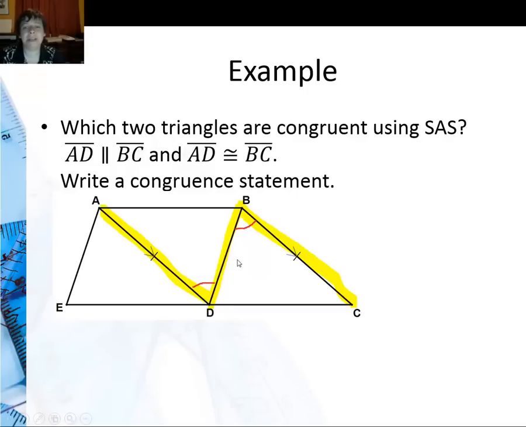Then I have this side BD. Well, it's actually congruent to itself by the reflexive property of congruence. So now you can see I have A, one mark there, to D, across two marks to B, right? And I can do the same thing: A, D, B, C goes across one mark to the angle, then back across the two marks. So the way I know I have them matched up is make sure when you trace your triangle that you're going through the congruence marks in the same order. So I can say that triangle ABD is congruent to triangle CBD by side, angle, side postulate.